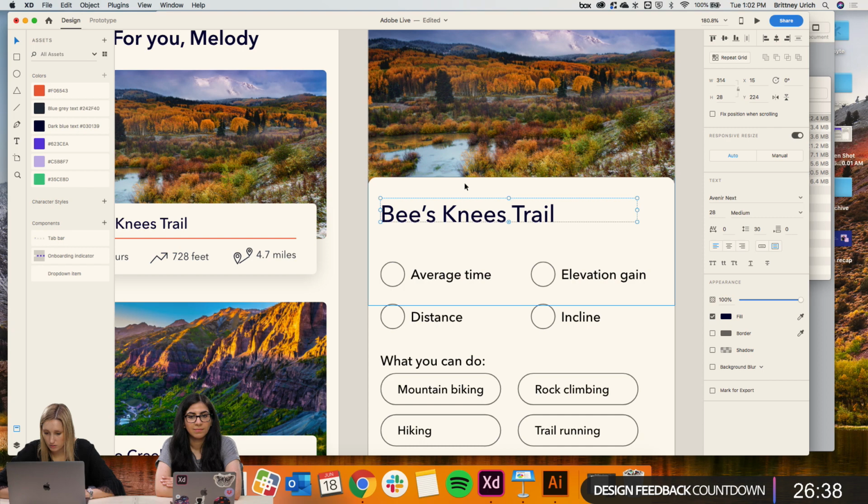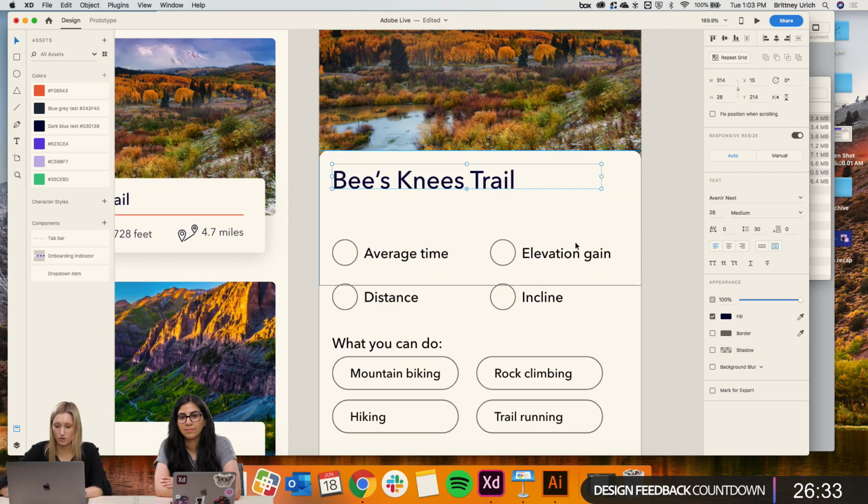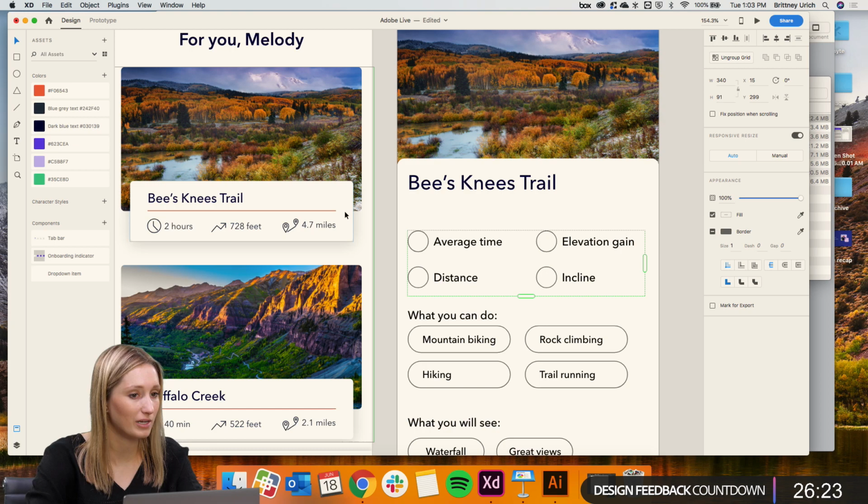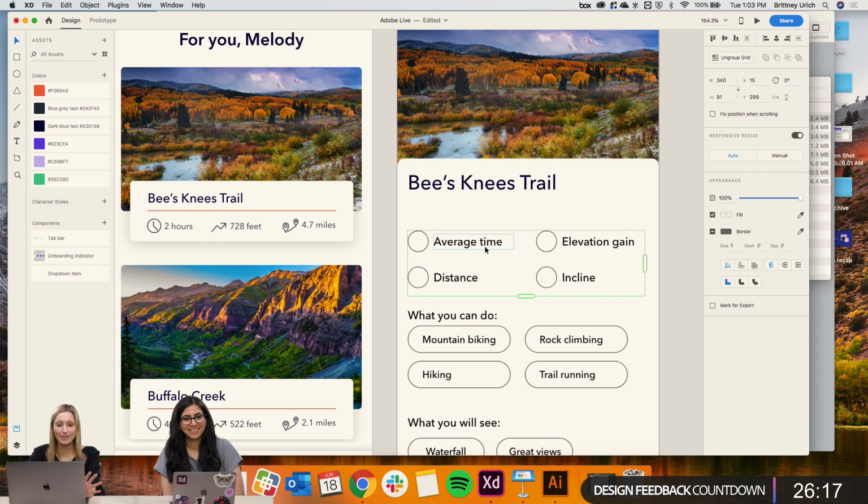Cool. And so one of the things actually that we talked about yesterday was maybe doing like these 4 blocks for like elevation, gain, incline, distance. Again, I went home and thought about it and I was like, if we're only showing them 3 here, it kind of feels like rude is the wrong word, but it feels like we've tricked them into thinking that you only have 3 data points that you need to look at and you know everything you need to know, and then we give them a new one. So I'm thinking maybe we cut it back down to 3? Mm-hmm. Yeah, and just see how that goes.